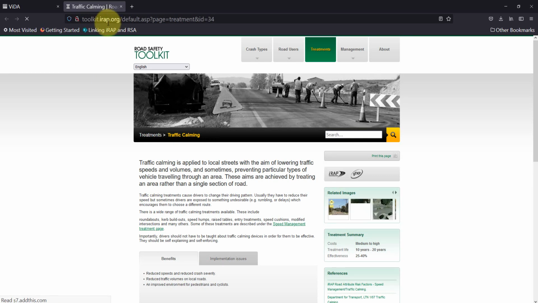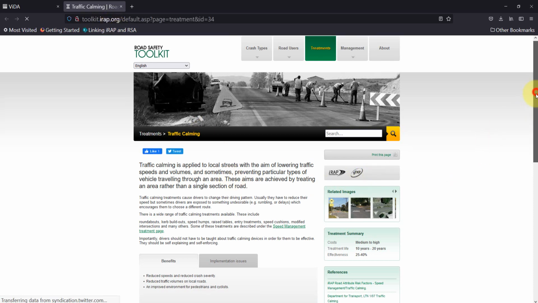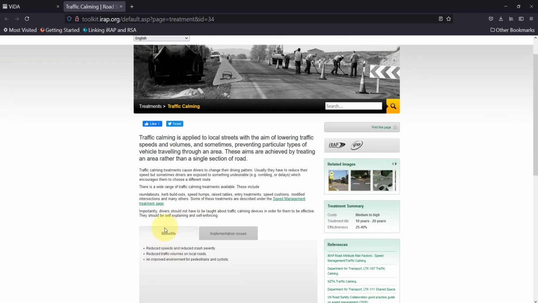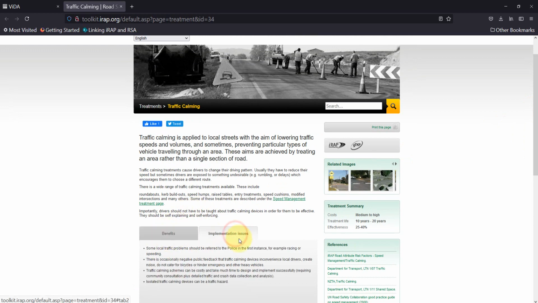That's toolkit.irap.org, and it's going to give you much more information about that particular treatment, including benefits, some implementation issues, so things to consider when you're designing a facility like that, some images, some treatments about costs, treatment life and effectiveness, and some links to other information.